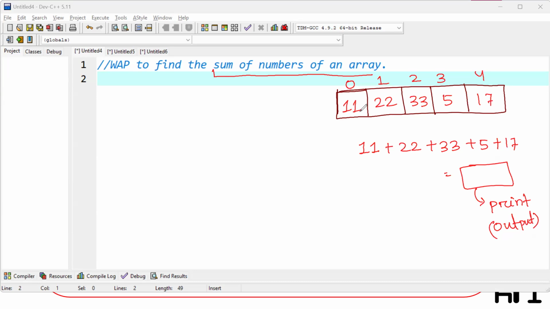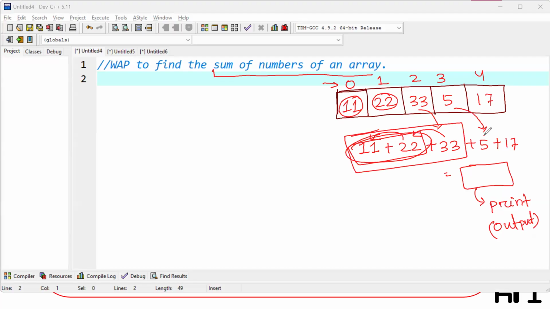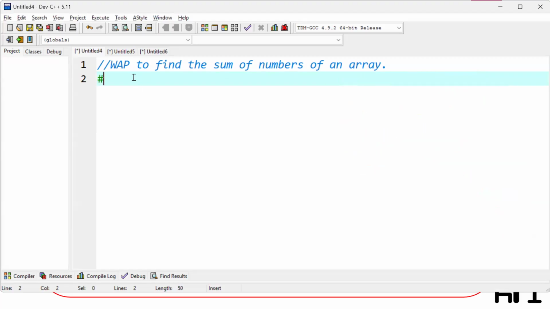Okay, so how to get all the elements of the array? Obviously we have to use a loop so that for every index we can access the value, and you have to write the logic in such a way that you add the new value with the previous sum. Once 11 and 22 are added, 33 is coming, so you have to add it with the result of these two. After finding the result, you get the next element and add it with the previous result. Then finally you add the last element with the previous result and you will get the final result. Okay. Now how to write this particular program, whatever we have discussed. Okay. So let us start.